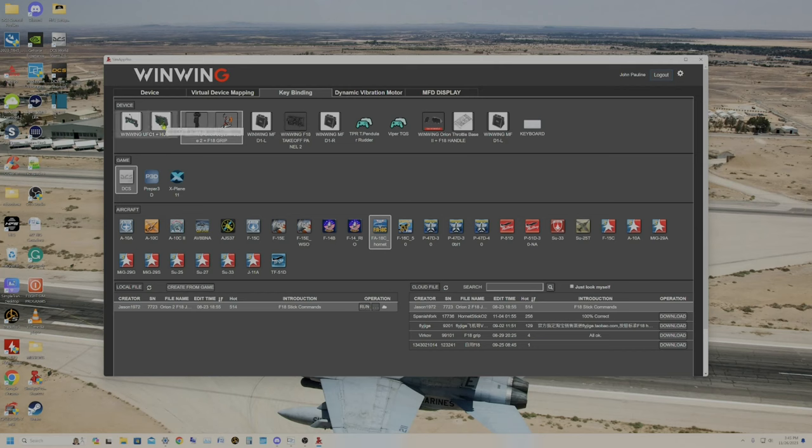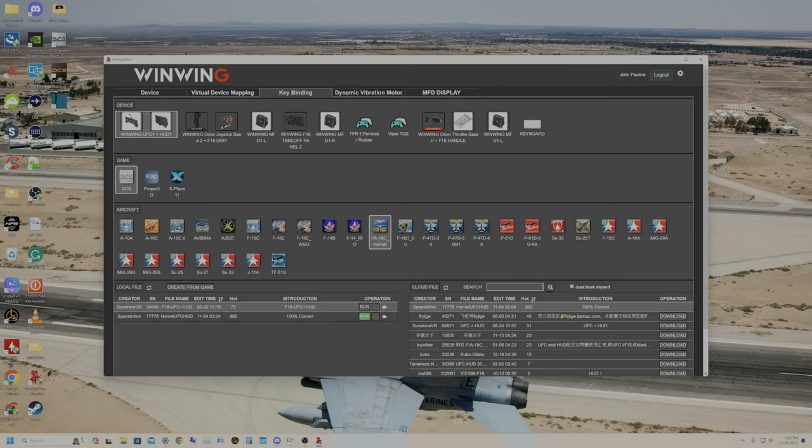Let's take a look at the HUD. F-18 HUD. This guy's always got a lot. 892. 100% correct. You download that version. It pops up over here. You select run. It automatically assigns and binds everything. But don't get me wrong. You do have to go back into your options in the game, your control options, because you will find some overlap. So you may find something assigned for the HUD overlapping with the joystick setting or something. So you want to go back and forth and clear a few things out. You won't get much of it, but you can run into some of it.